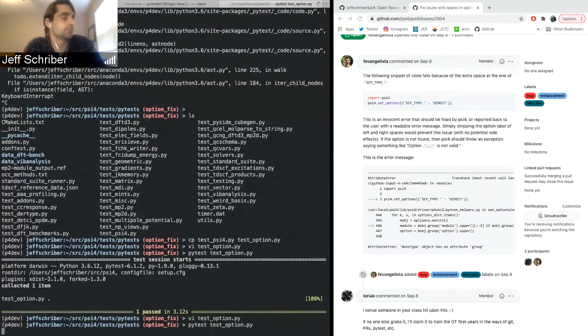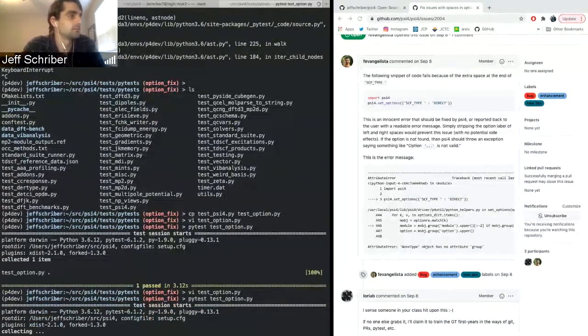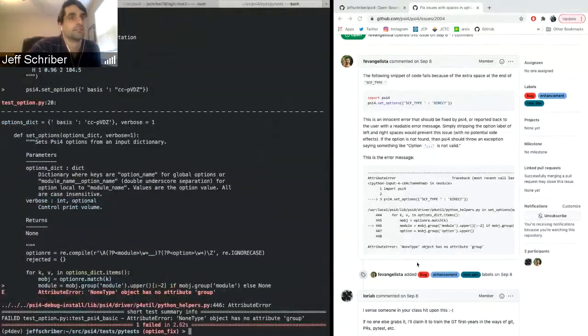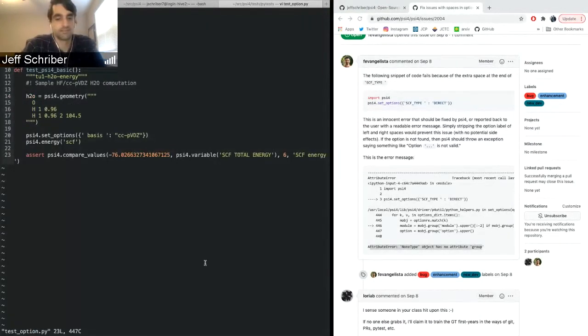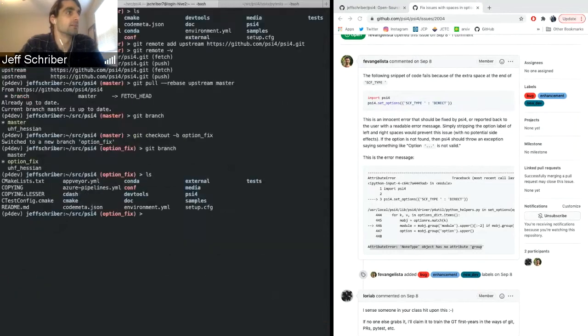And we see what? Oh, it fails. And this attribute error, exactly the same one that was reported in the issue on GitHub, which is nice. So it seems like a reasonable replication of this. Okay, so luckily the way to fix this is super easy. I'm not going to go as much into where everything lives inside. I'm just going to go basically straight to the fix.